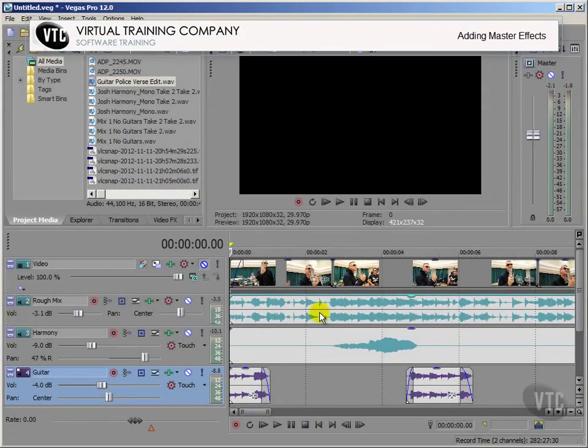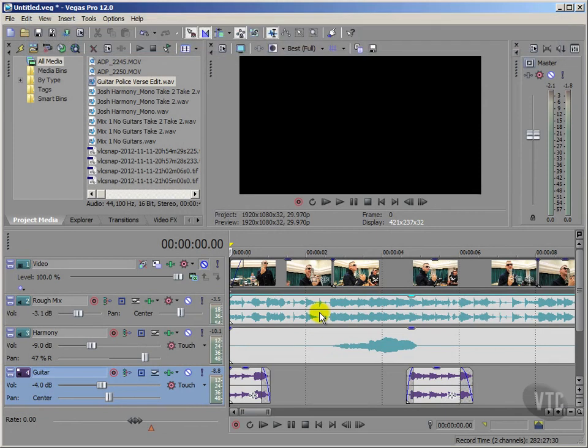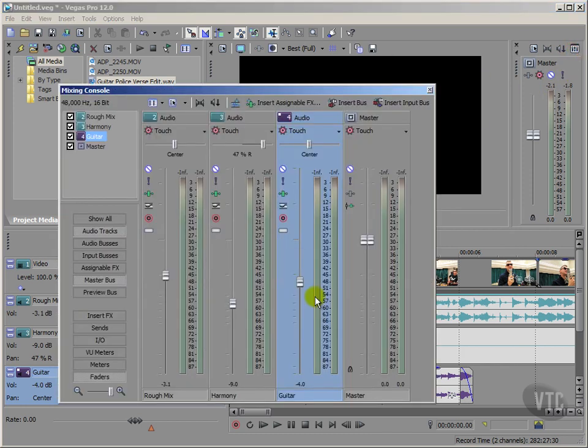Continuing from where we left off in the previous tutorial, I'm going to look at adding a master effect here in this tutorial, solely because I want to try and compress just the top decibel of our mixed together audio tracks so that we don't get any distortion by moving into the red. First of all, I'm going to open up my mixing console once more by clicking on here. And I'll play the track back whilst adjusting my levels for the individual tracks so that I can get a balance that I'm more happy with.